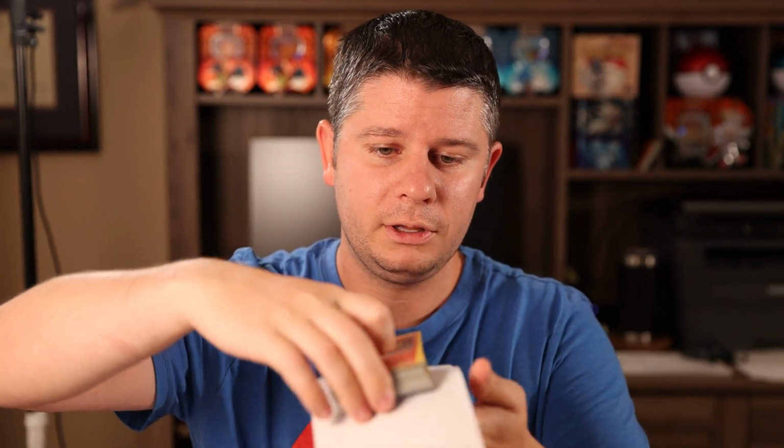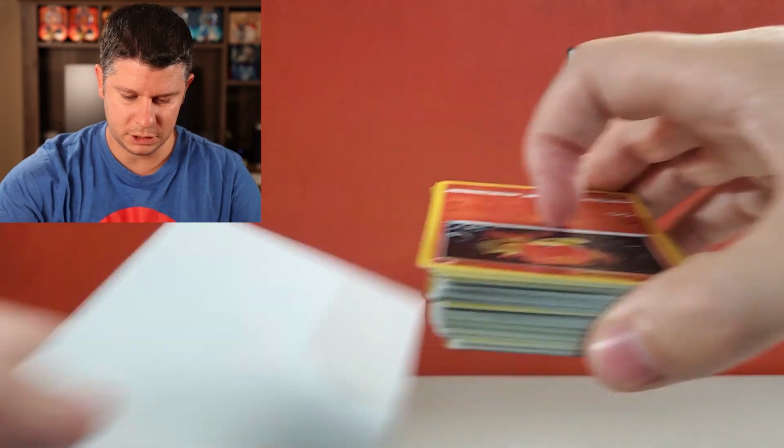Now, when we're talking about shipping things to people, not talking about PSA or Beckett, you have options. You've got a plain white envelope, and then you've got bubble mailers of varying sizes, depending on what you are shipping. The trick to making your shipments the most cost-effective, because obviously you don't want to pay a fortune, is this: if you're shipping this many cards, and it's going to be this thick, and you put this into an envelope, that is less than ideal. This is going to cost you an absolute fortune if you ship it this way.